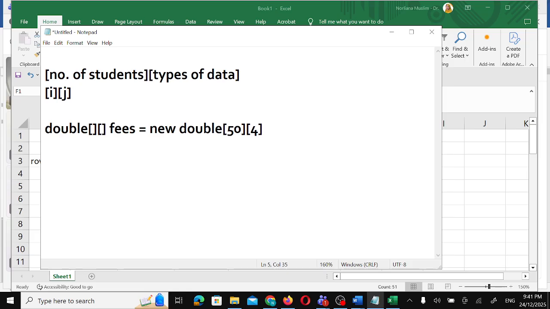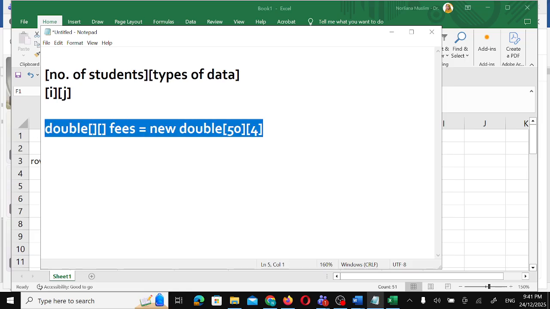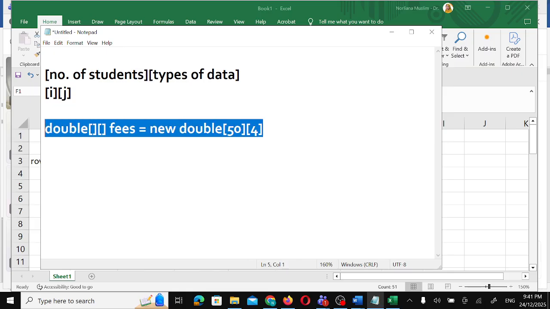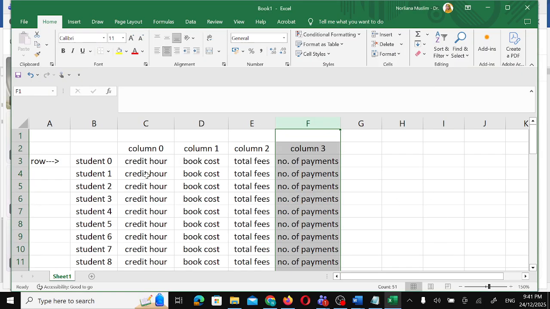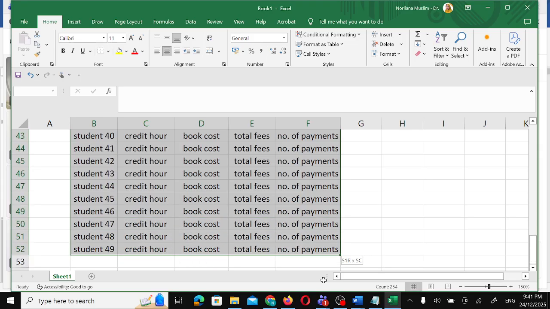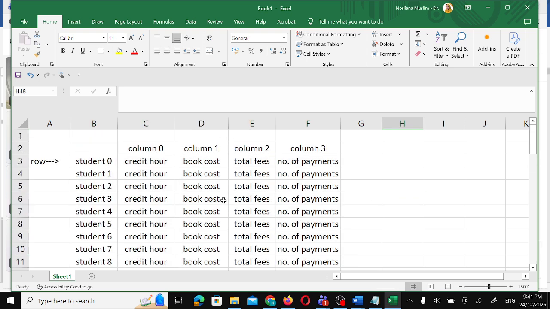Alright, now we define the array with the data type. Now we want to see the meaning. This is general, for all items in the table. In the array, some of the variables are integer, for example, number of payments.